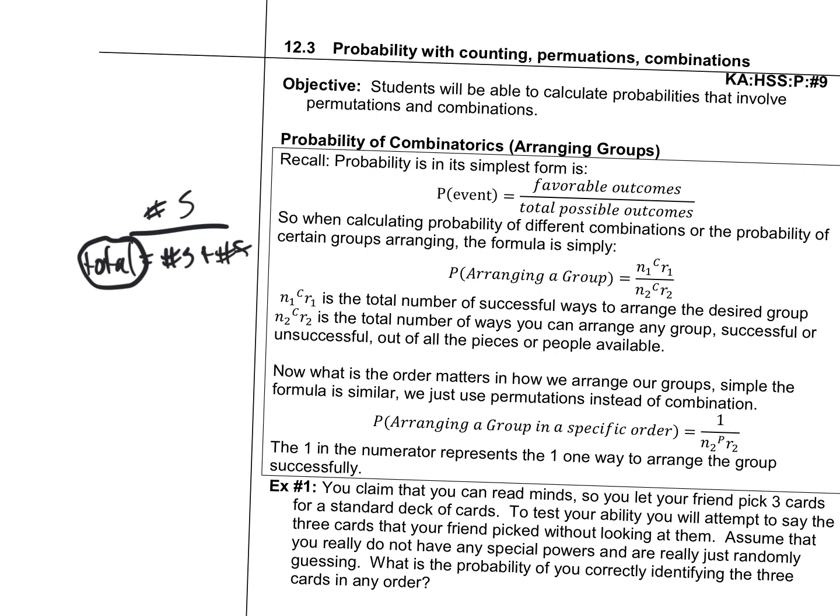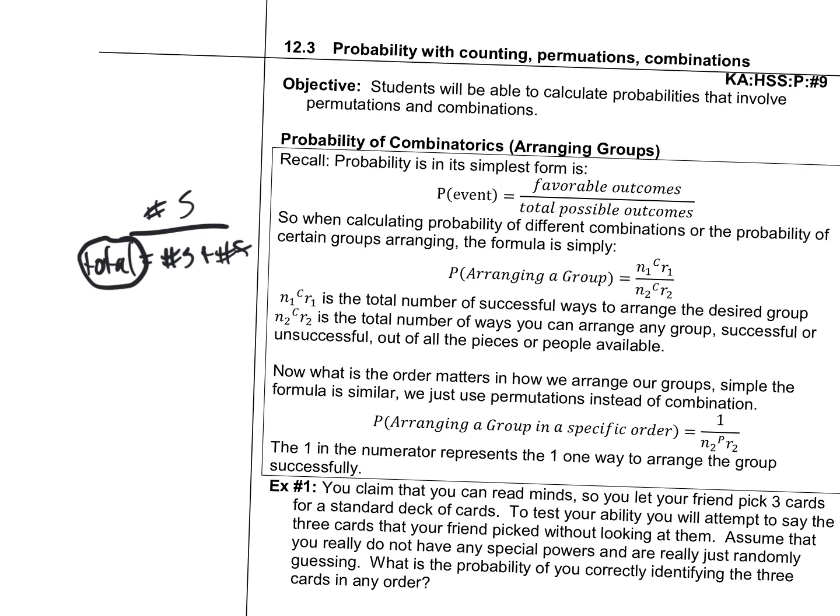So just like we learned with combinations and permutations, you might need to think about how you can count up all the favorable outcomes and the total possible outcomes. You'll see some problems where they're talking about arranging groups. When they ask about arranging groups and order doesn't matter, you're primarily going to use this basic formula, where you count all the ways to be successful over all the ways to have any possible outcome. So this is generally your formula for any type of arranging of a group.